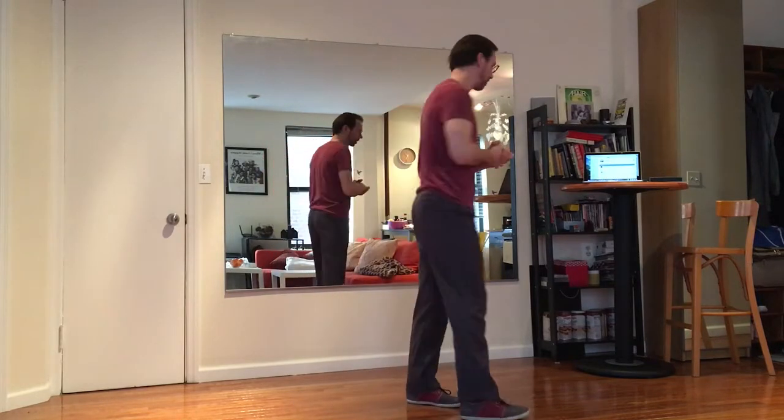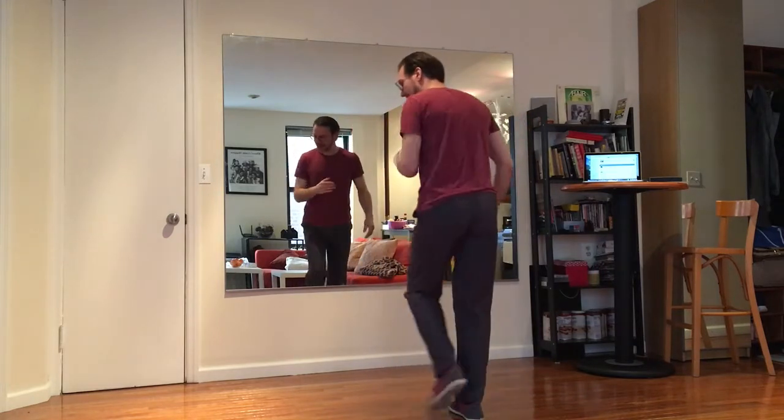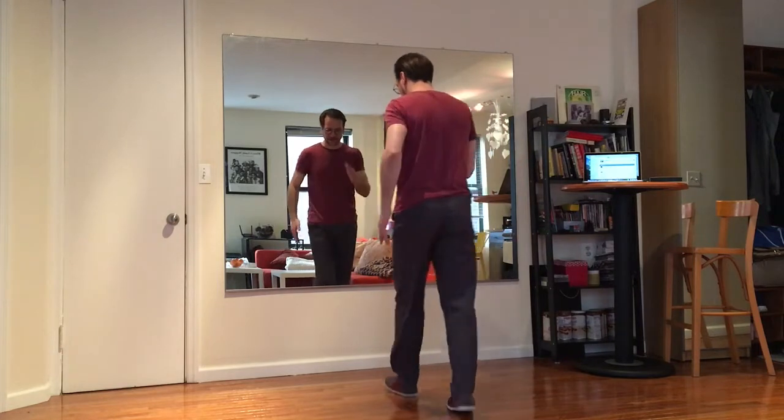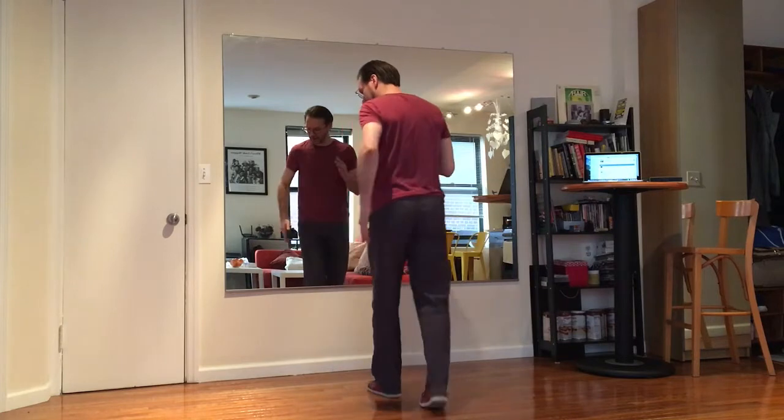Let's talk about the pattern now. So the basic Charleston step is going forward and back, forward and back, forward and back, forward and back. So we are switching always.